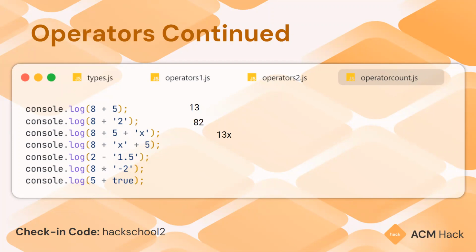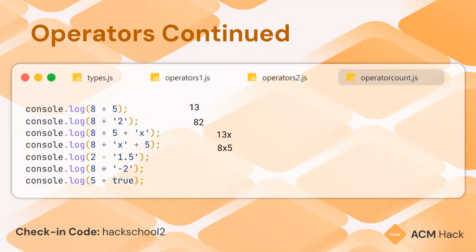2 minus the string 1.5. Yeah. 8x5. Sorry. What was it? 8x5. Would you actually explain that? Because it combines the 8 and the string x, and then it combines that with the 5. Yep. Okay. What was the question? So the x, when we put it in quotes, it's a string. So whenever you add a number to a string, it always concatenates it. So it puts it together as a string. It's not a number.